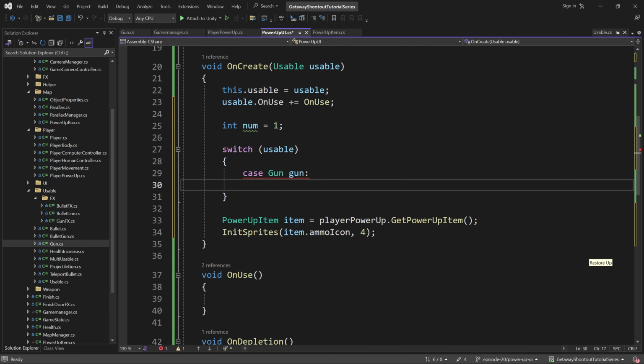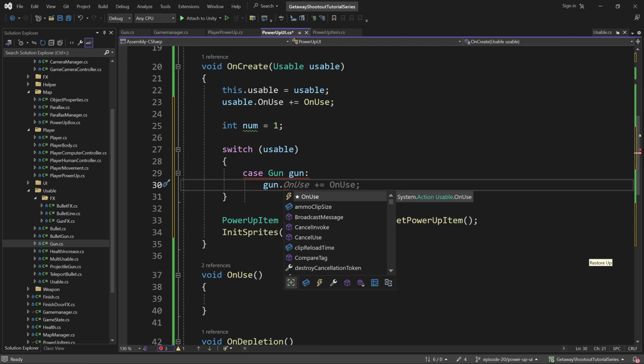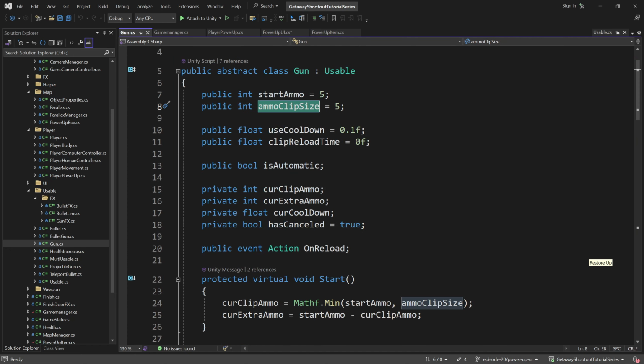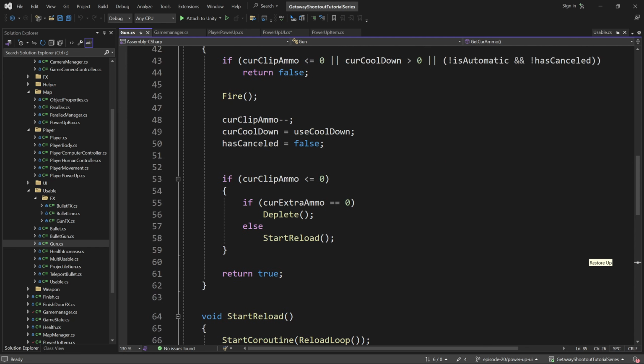So in the case of gun, then we want to do something like gun dot ammo clip size, I believe, is the value that we want. Let me just jump back to the ammo. So we could do something like get current ammo.